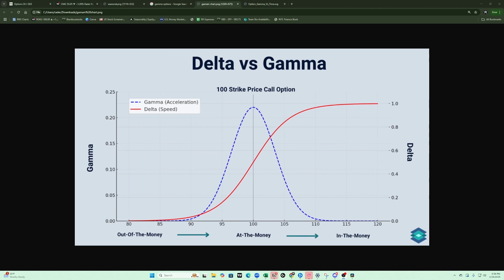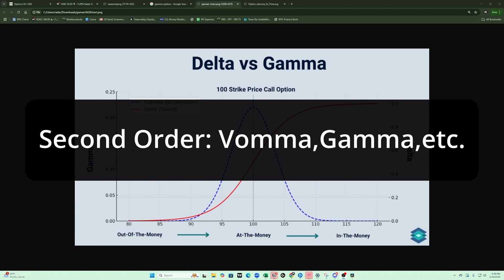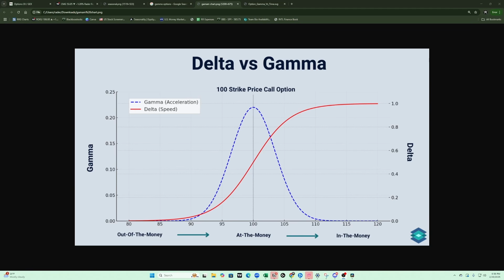First of all, when it comes to option Greeks, this is a big, scary term that a lot of people avoid. But all option Greeks is a basket of terms that are used to describe the options pricing. Each option Greek has a role in measuring or displaying the certain price of an option. There are two types of option Greeks. There are what's called first order Greeks, like delta and theta. These are directly impacting the price of the option. All second order Greeks are just measuring some sort of change in the first order Greek.